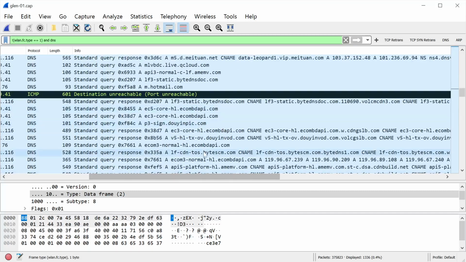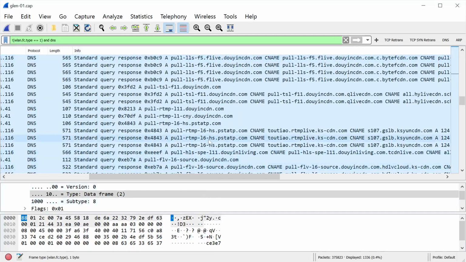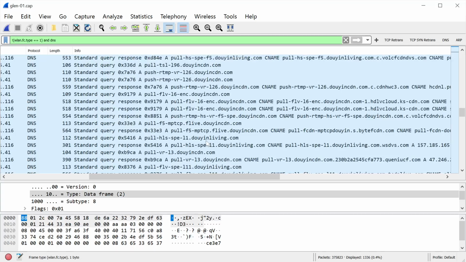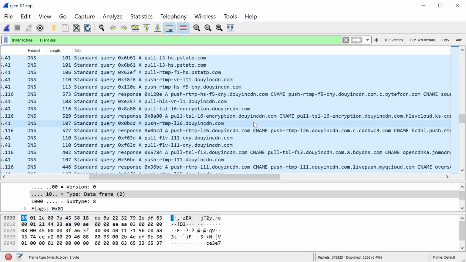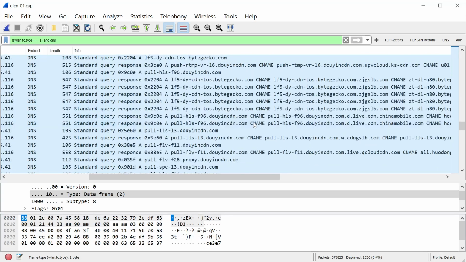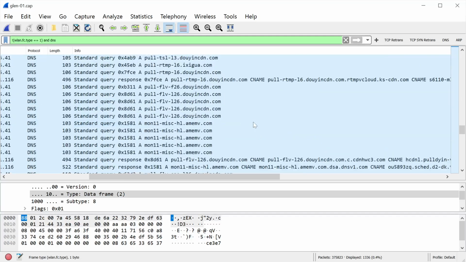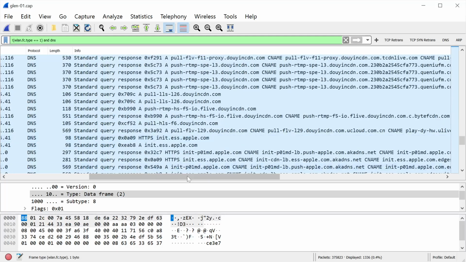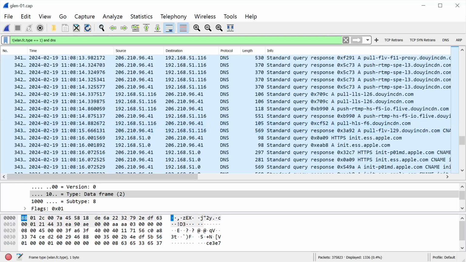You could also, if you need to, export this list into an Excel file, and then you can do a study on it later outside of Wireshark. You could do some kind of statistics, things like that. But this just gives you an idea of every single website that is being accessed by these resources, right? So that's one thing, DNS. The next thing I want to look at is HTTP.